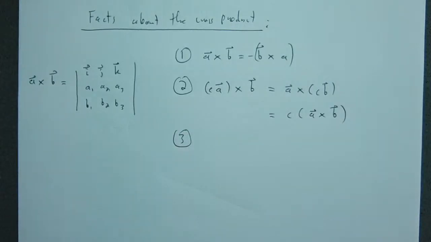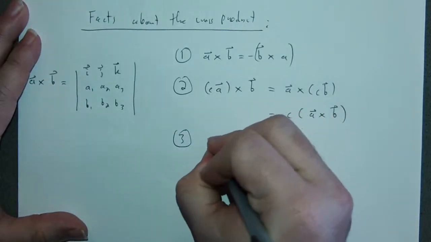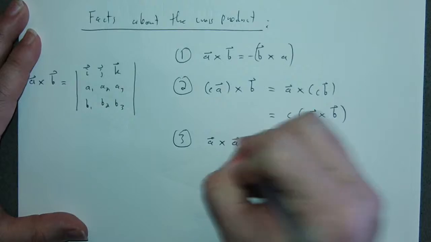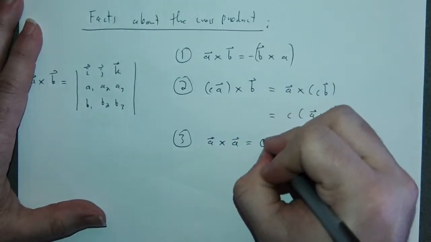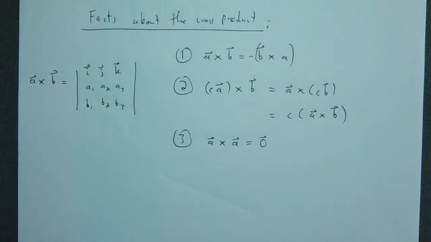3, and you can check this yourself. If I take a vector and I cross it with itself, I get the 0 vector. Now that should come as no surprise here, because we mentioned last time that if you had two vectors and you cross them and you get the 0 vector, that means those vectors are parallel or scalar multiples of each other. Conversely, that's also true. So this is an if and only if statement. Okay.